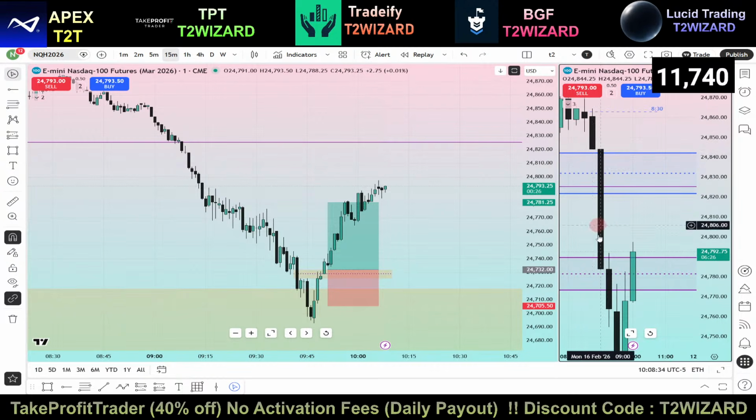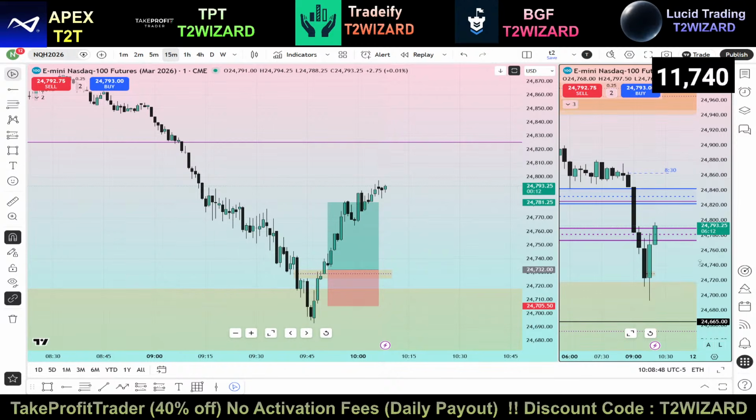Brother, what do you think about this bearish gap? I don't think anything about this bearish gap because my bias is bullish. I don't care about this bearish gap. Can it hold the market, send it lower? 100% it can do that. But I don't need to worry about this big gap over here, because my bias is not bearish.